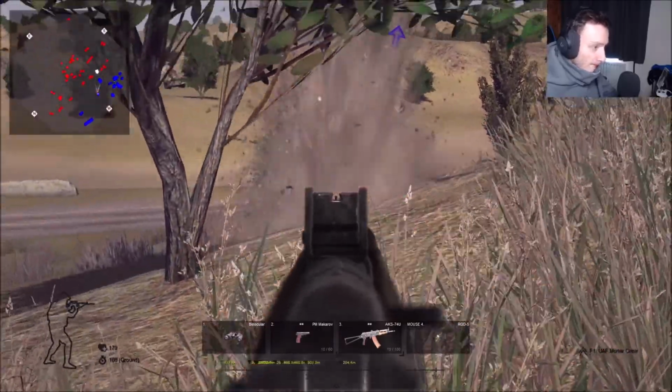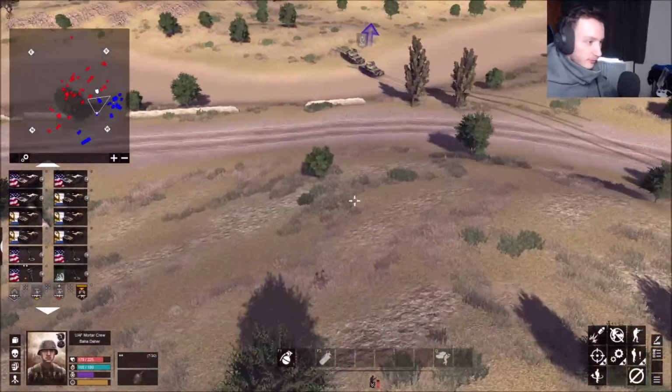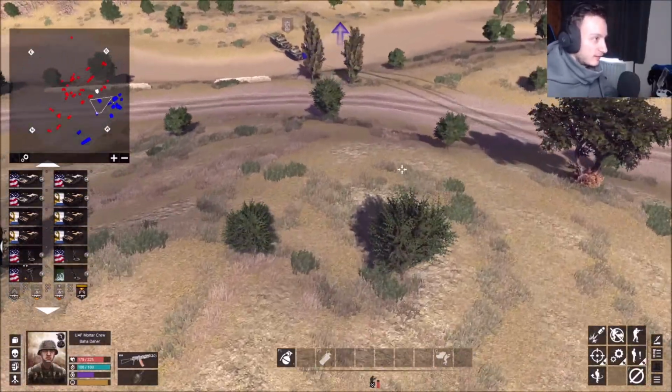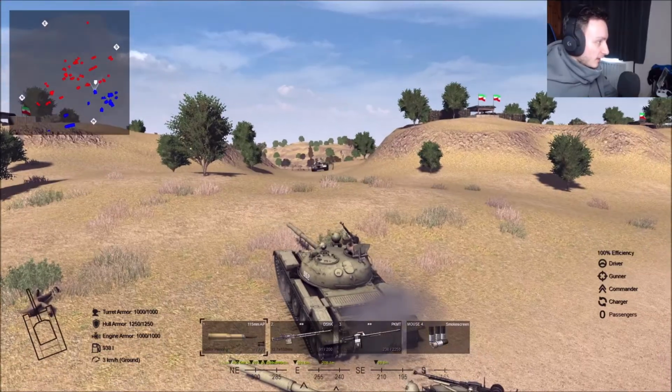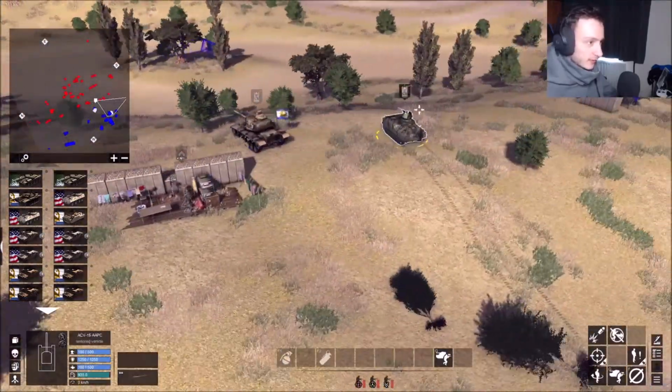I shot him. Oh, I think I killed him. Okay, that was a close one. I keep forgetting how realistic he is in this game. Like, it actually takes a couple of them to die. Anyway, we're just going to absolutely wreck these guys, right?